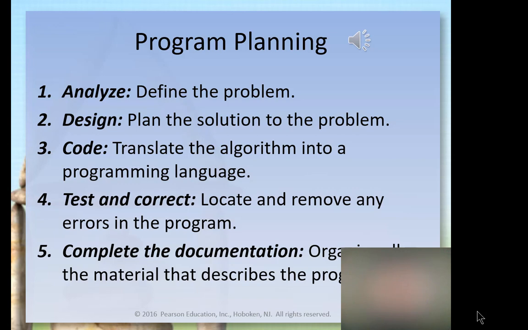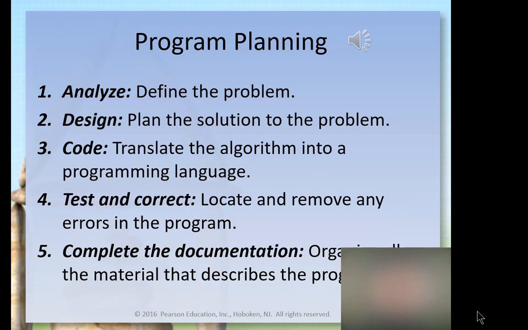We need to analyze, and this takes time. We have to think about that problem completely. Design a program solution. In the analyze and design phase, this is before we do any coding. And after these 2 phases, you should be able to code in any programming language you like. So they're not specific to Python. They're general purpose programming tools. We code by translating the algorithm from the design into a programming language. This semester we're using Python.